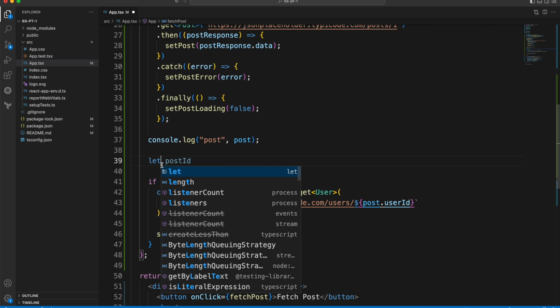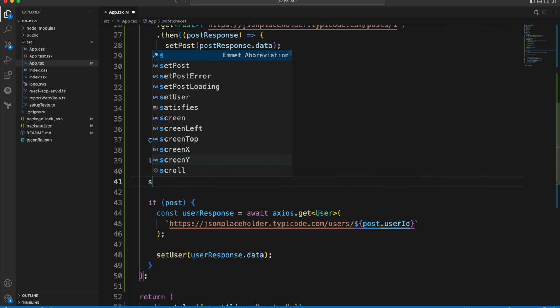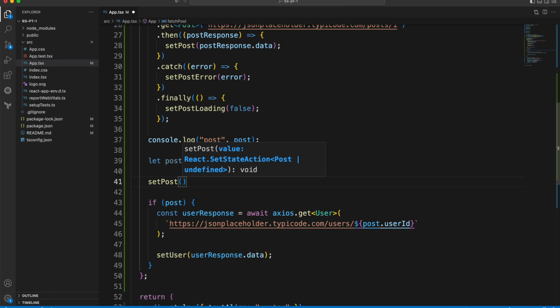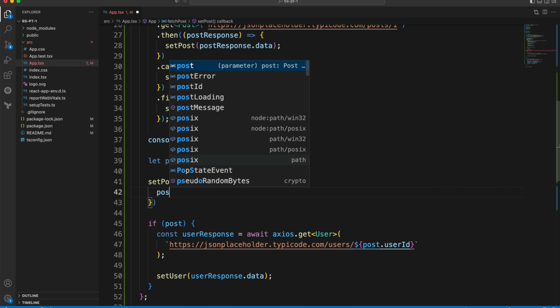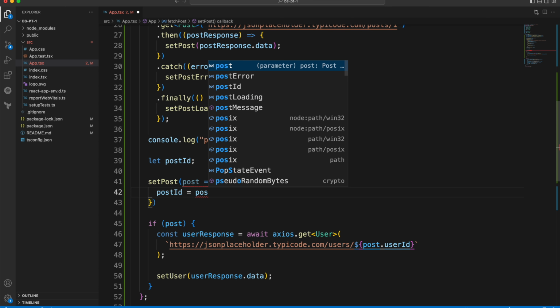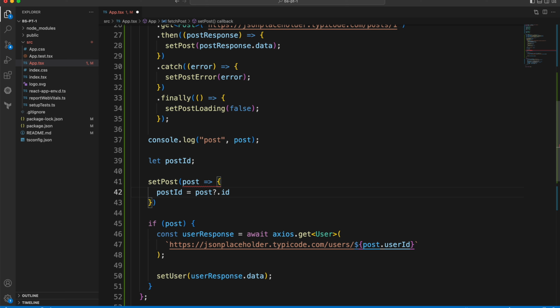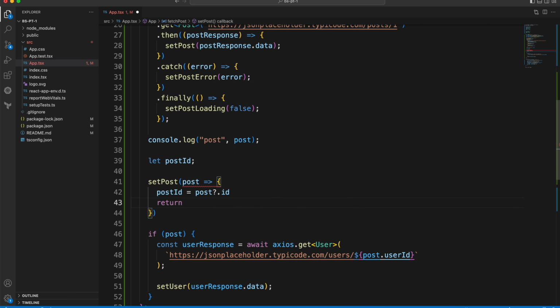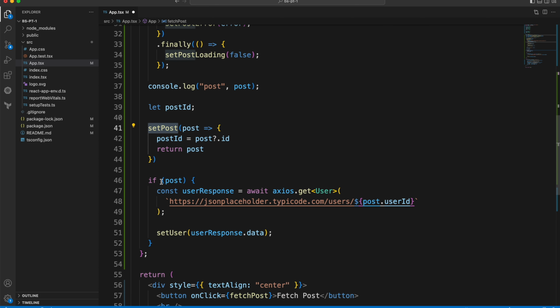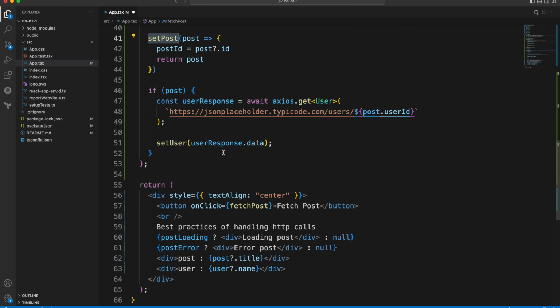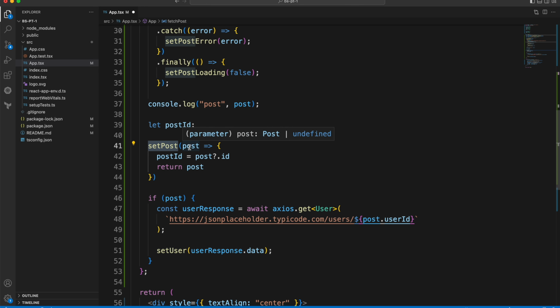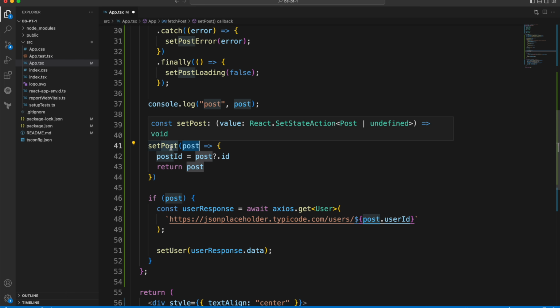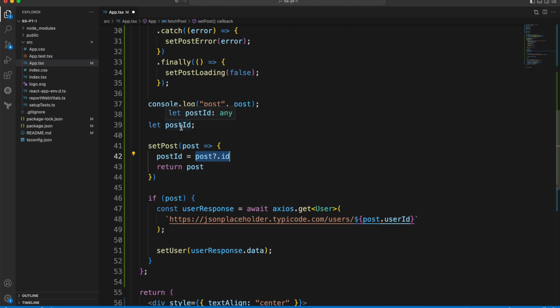Generally you will find developers write common code like this. They define a let post, and they call this set post, and here we can pass a function with post, and from here we can take the post id, this post dot id. Here we store this post dot id, and from here we return the same post. If you see here, we are calling this set post, which is the same dispatch, and here we are getting the previous data, whatever is stored corresponding to the state of this dispatch. In this function we will get that data, and we are just retrieving the id, storing it in a local variable and returning the same.